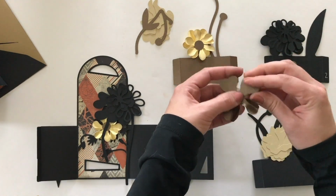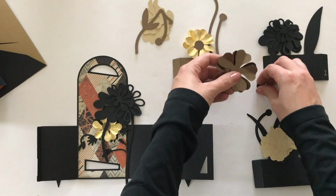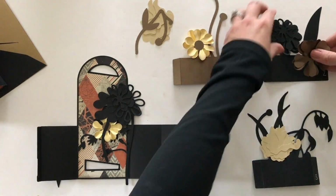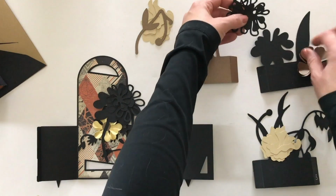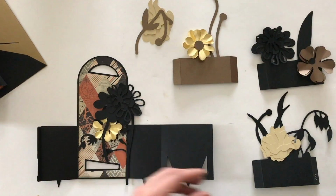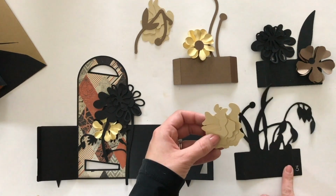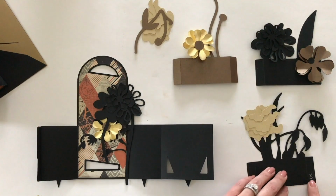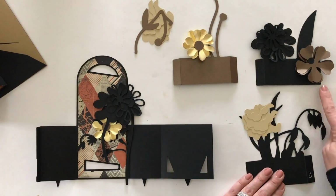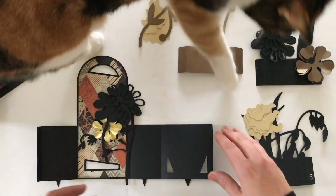So I'm gonna just haphazardly fold those like that. I'm gonna offset it. Put that there, and then this is here with this, this, and this. Then there's another one of those flowers here for piece number three, and your machine will have cut these numbers 3, 2, and 1 into the side of your pieces just to help you identify them.